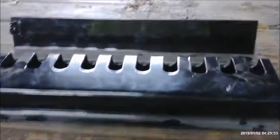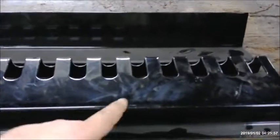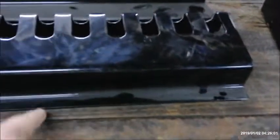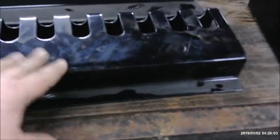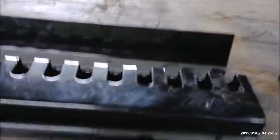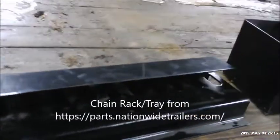So I'm going to have to slice that sucker down the middle, add a piece to each side, and this same deal. I bought it expecting to use it as a whole piece, but I think what I'm going to end up doing is just slicing this sucker down the middle too and use it as two individual pieces. But even as a whole piece, I've got it on a different trailer. I just love it. They hook in here. Everything stays nice and organized. You can cover it, put a lock in there in case you're in an unsavory area.